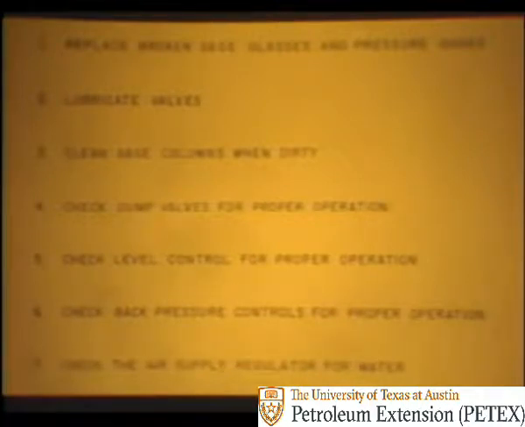5. Check the liquid level controller by stroking the liquid level control dump valve. Then see if it will return the liquid level to its proper control point. 6. Check the back pressure controller by stroking the back pressure control valve, then see if the pressure returns to the set point. 7. Check the air supply regulator for water.